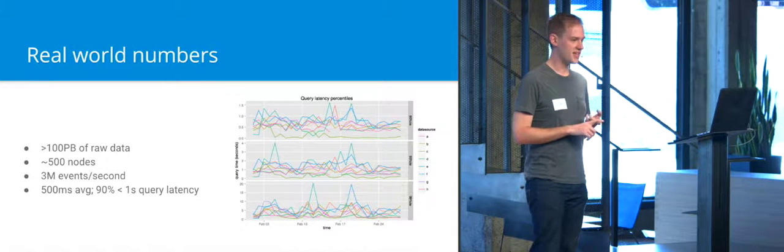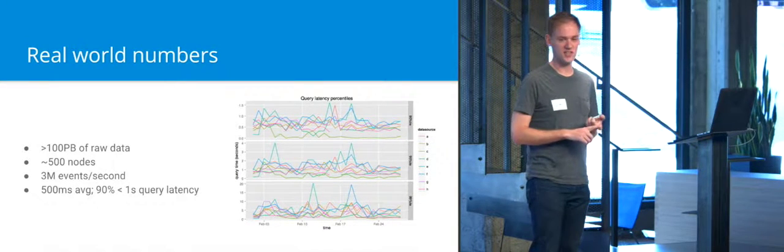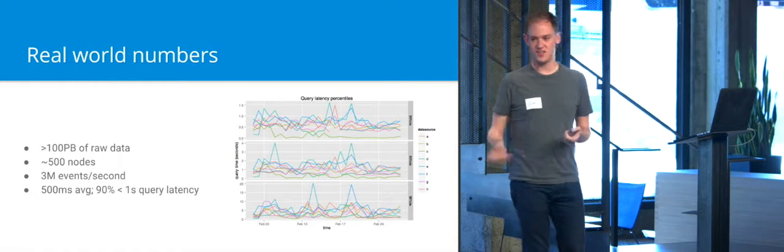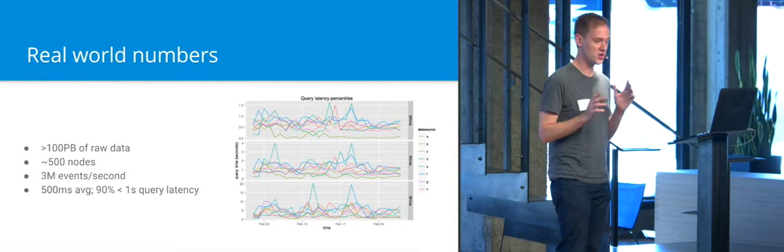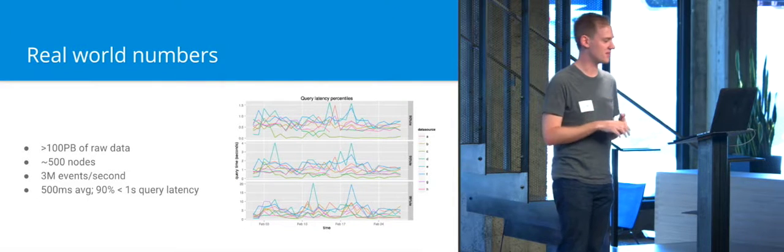Average query latencies are half a second, and 90% of queries are done in less than a second. The long tail, the 99th percentile, gets kind of high. It gets to be like 10, 15 seconds, but the majority of queries happen in less than a second, which is what we're shooting for.